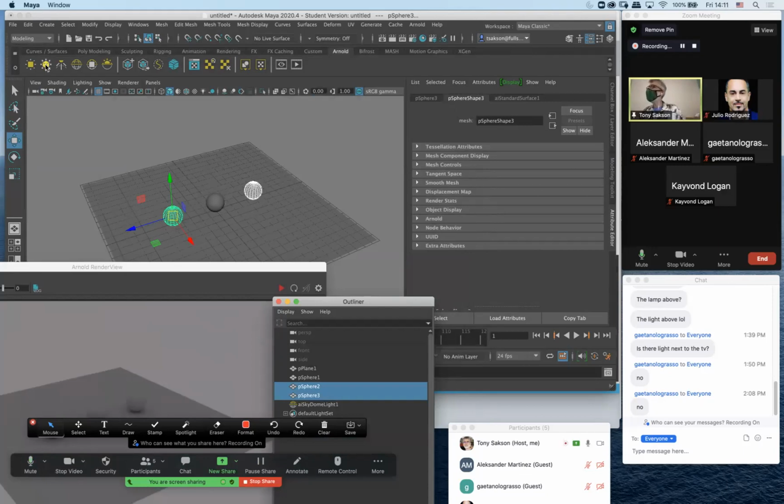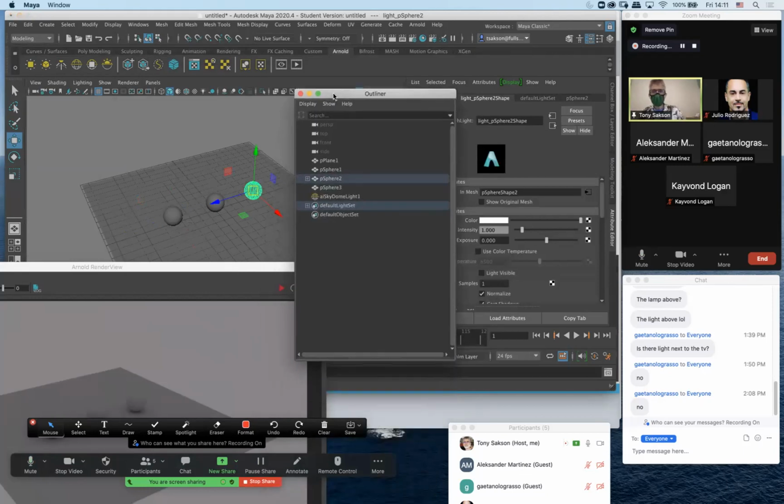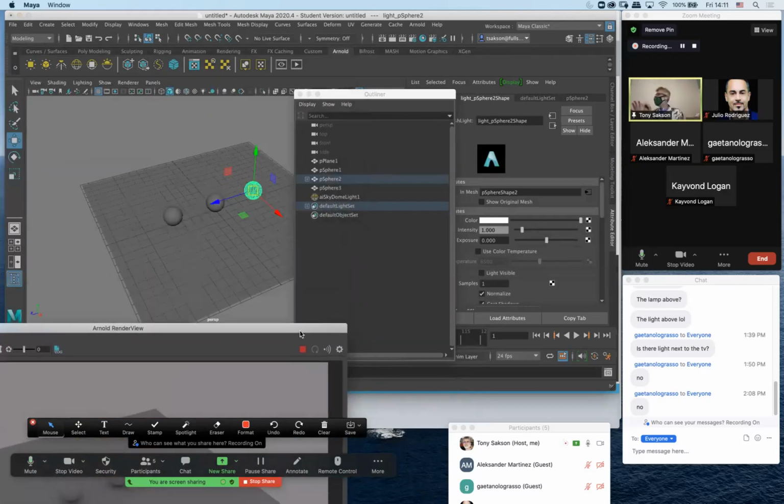It'll make both of those a mesh light with just one light control. So if I do that, notice what it did. It took the very last one that I selected and turned it into a mesh light, but it completely ignored my first selection.